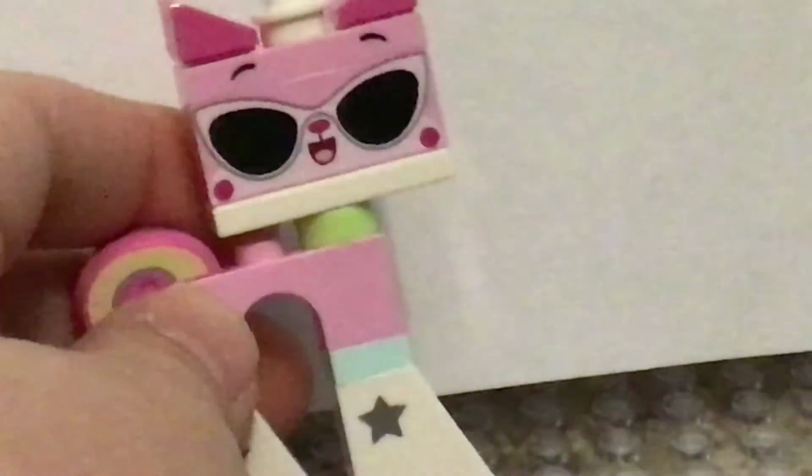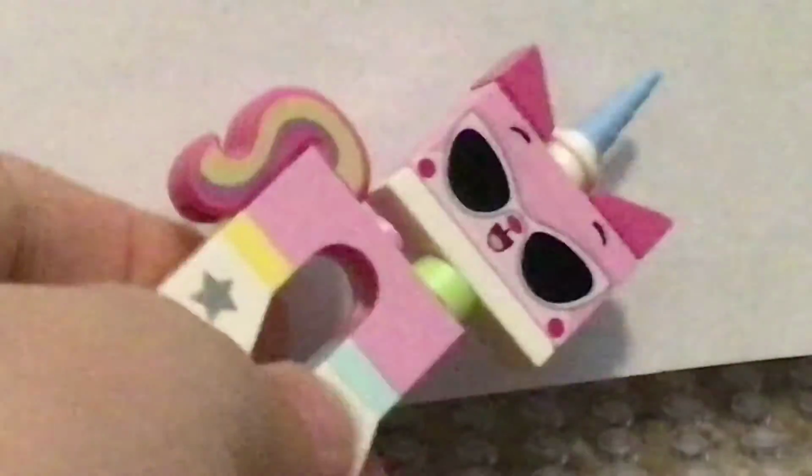So now on to the other ones. Real quick around these ones, because of course Benny was my favorite. It's just a normal Unikitty. She comes in lots of the party bus, Queen Watevra Wa'Nabi, capture containers, things. It's either Angry Kitty or this one that is basically what you're going to get in these sets.